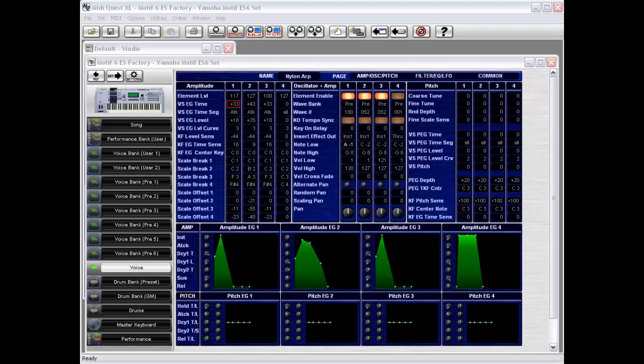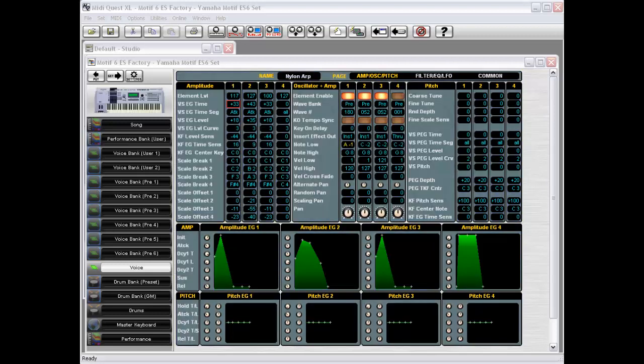this is the skin that we used for Midi Quest 9. And as you can see, bitmaps have changed, the knobs that are used in the editor have changed, the colors of the controls, the text that is used to draw has changed.